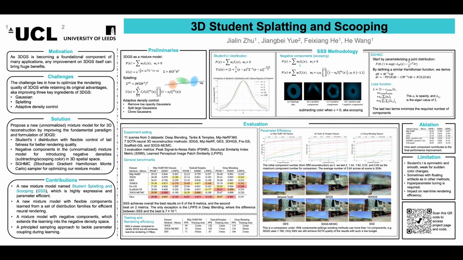It absolutely does. There's a figure in the paper, figure 4, that shows a really clear distinction. When they use SGHMC, the model learns a wide distribution of values across all its components. Meaning it's actually using the flexibility? Yes. It's fully utilizing the t-distribution's adaptability. But when they tried a standard optimization approach similar to what 3DGS uses, what happened? The learned values were heavily concentrated, mostly stuck near one value. It just couldn't explore or leverage the full potential of the t-distributions. SGHMC was key to unlocking that.